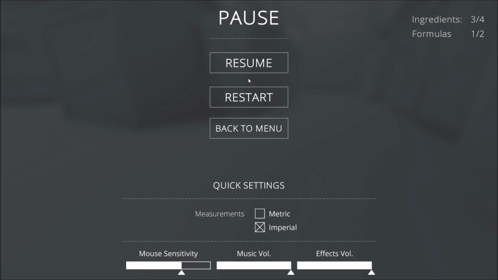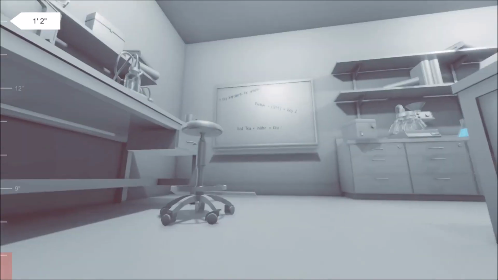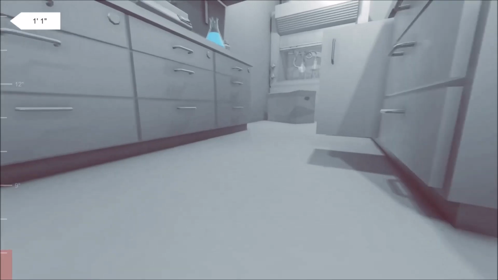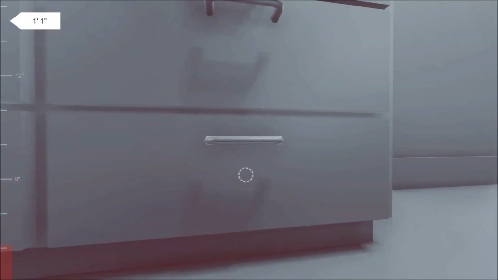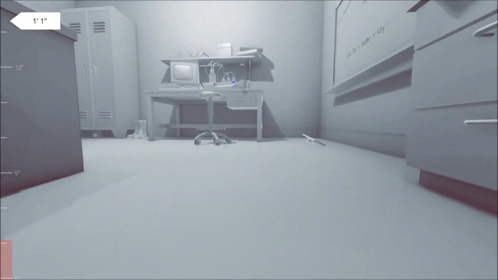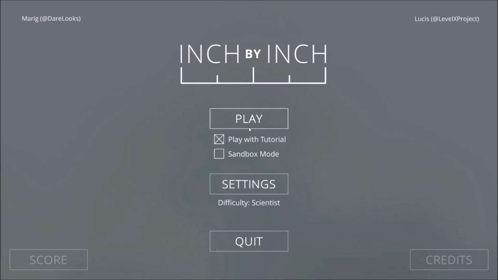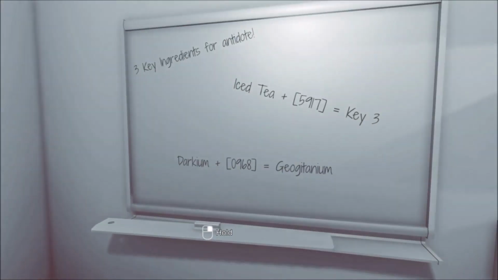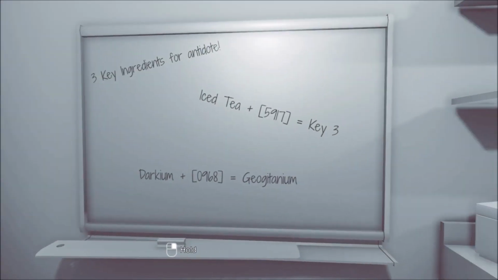Okay. Alright, well, that was actually a lot of fun to play. I've succumbed to my fate now. I don't think I'm going to be able to do this. So, that was actually a lot of fun. And in fact, I'm going to go back to menu. I'm going to quickly try sandbox mode and just see. Oh, I wonder if they're random.